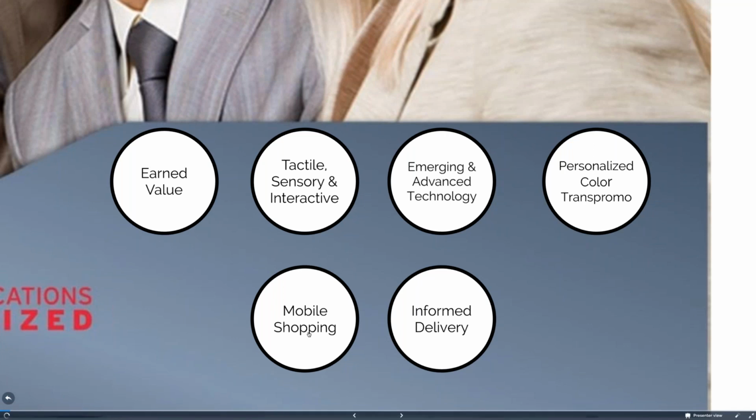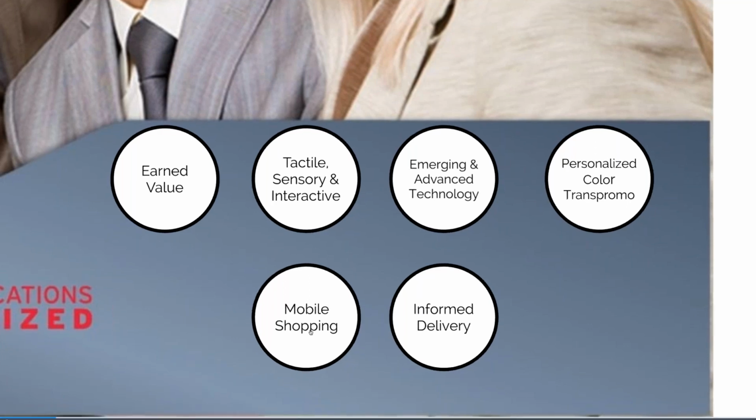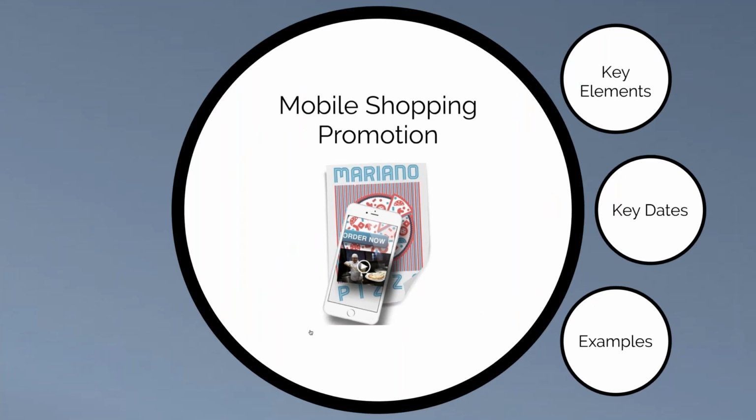So today we're talking about mobile shopping. So I'm going to go through the key elements of the promotion, the key dates, and then some examples.